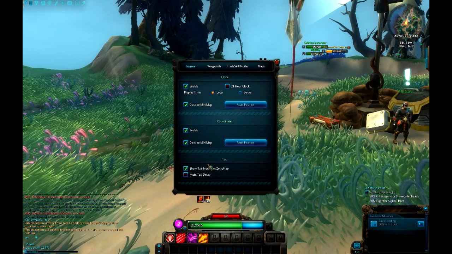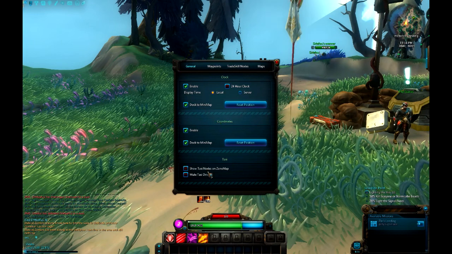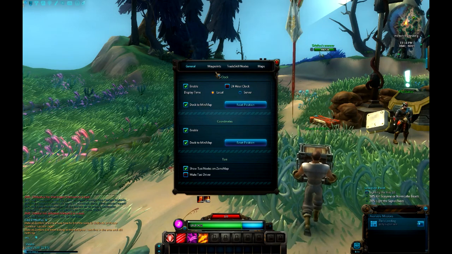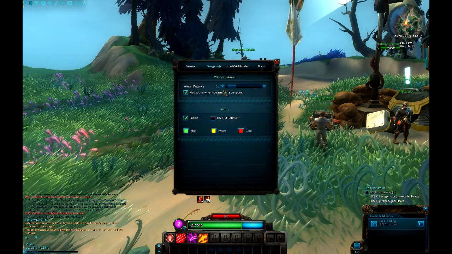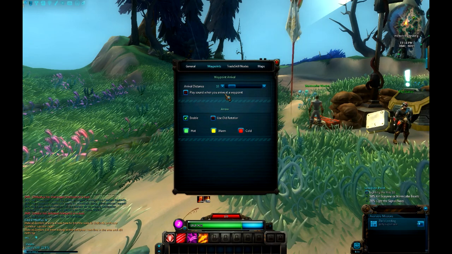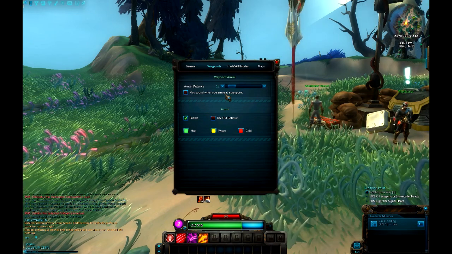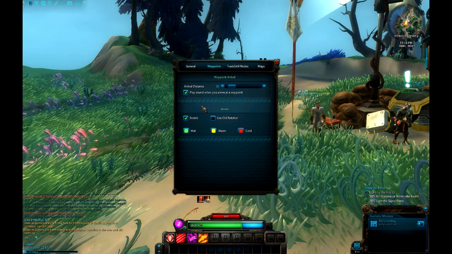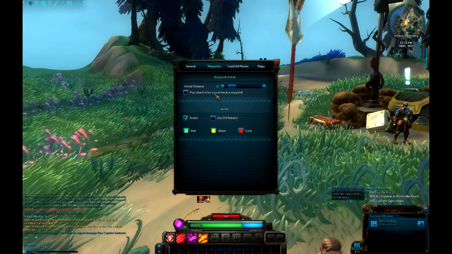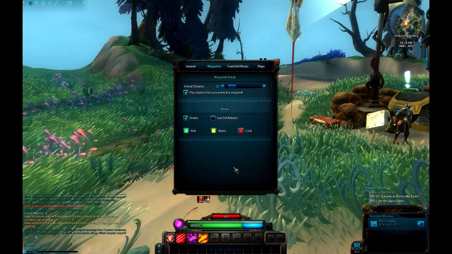Taxis. I think this is a higher level zone feature, fast travel between zones. I haven't gotten to that point yet, but it shows taxi nodes on the map. You don't normally see them, apparently, and you can mute the taxi driver. I think that's pretty cool. Travel distance: when you get within 10 meters of your arrival distance, you can have it play a sound automatically, and it'll clear the waypoint, which I think is very, very neat.